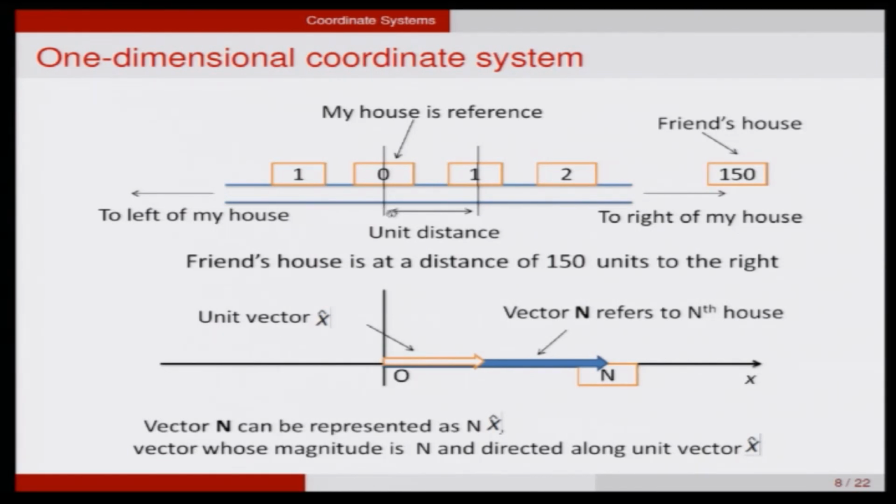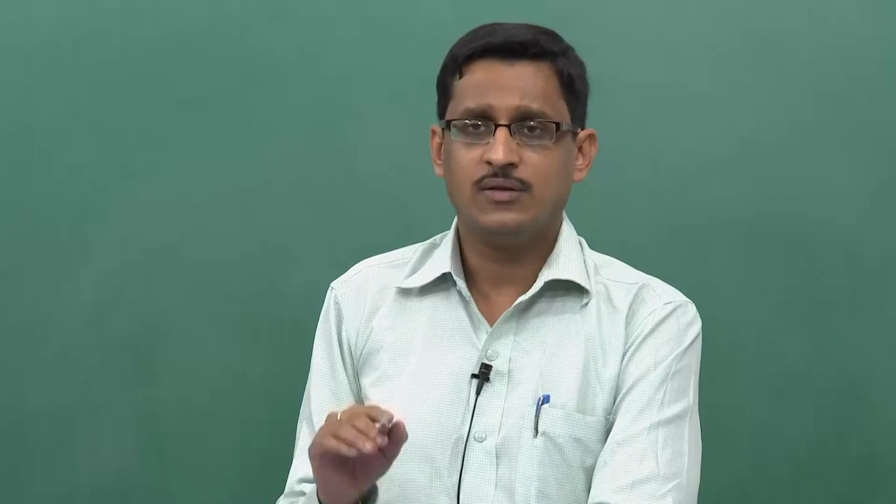Again, there is no specific reason why we have to specify this as 1 unit distance. I could specify the distance midway from my house to my friend's house or to my neighbor's house as 1 unit, then the 150th house, which is my friend's house, will be at a distance of 150 into 2, which is 300 units if I halve the unit. So, it is clearly in my control as to what I should call a unit, and we pick whatever unit would correspond to us and we just stick to that unit, and kilometer, meter, centimeter are all the choices that we make.